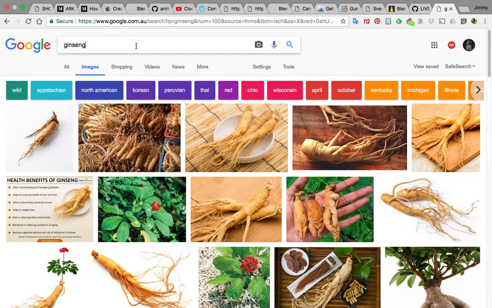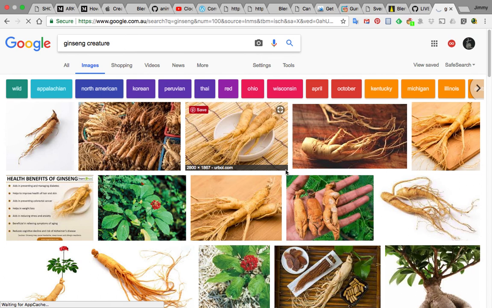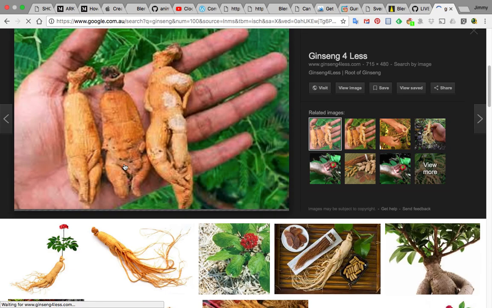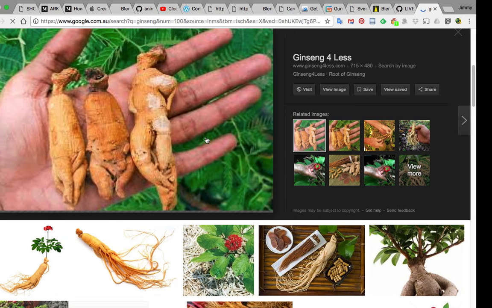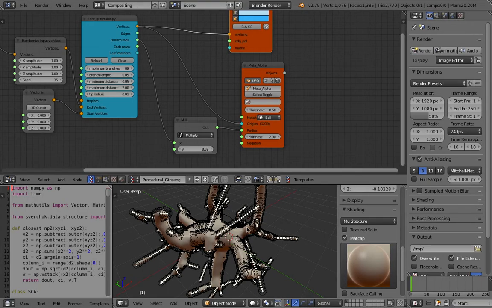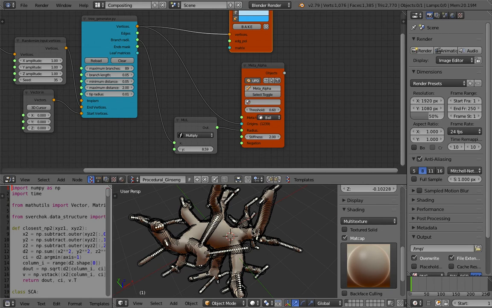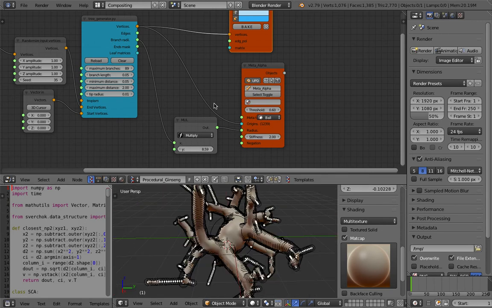Sometimes the ginseng actually looks like a creature. So at some point I actually had this idea, okay, I want to procedurally make a creature character from ginseng, and yeah, something like this. Maybe that's gonna be for the next, but I already call it this ginseng, but that's okay.